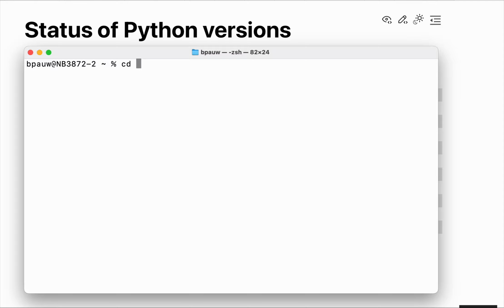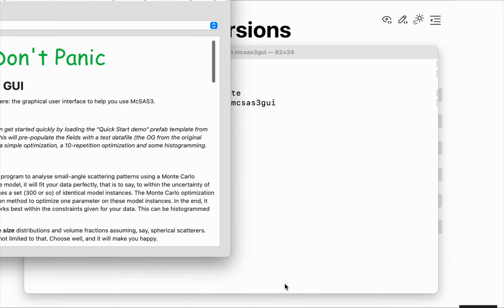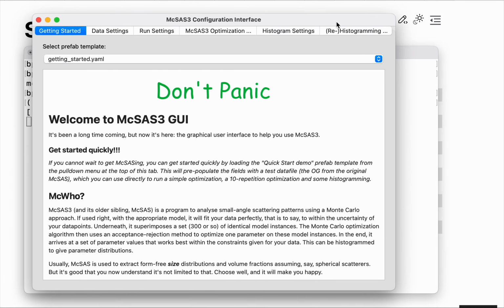So you go to the same directory as before, to your M3GUI project directory, and we want to activate the virtual environment again with .venv bin activate. That activates the environment. Now McSAS3GUI is already installed, so the only thing we need to do is say Python -m McSAS3GUI. And now you can see it actually launches a lot quicker than before.